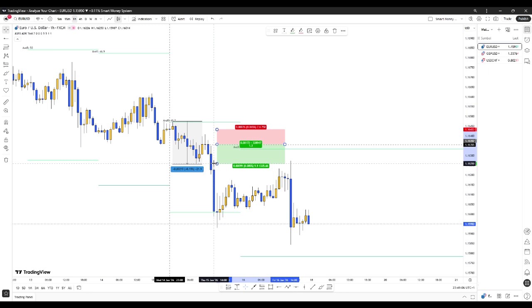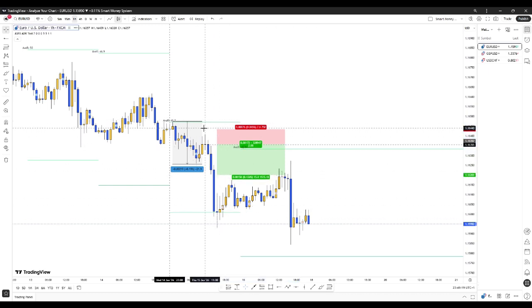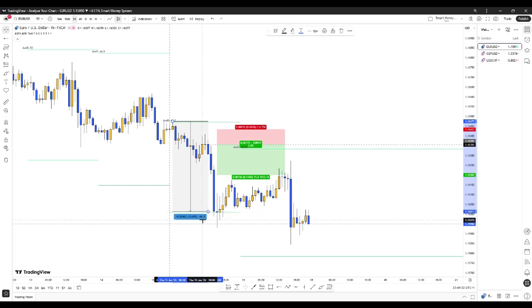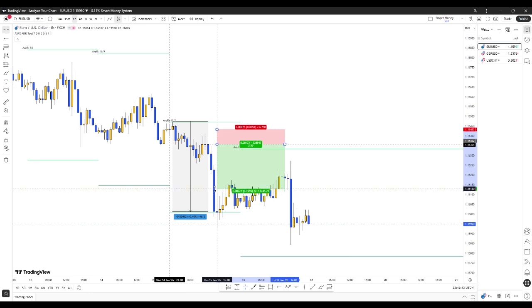At that point, this is the 1 to 1 here. So you can see I'm still safe because this is the ADR low and this is the ADR high. So I still have enough range to make 1 to 1. Even if I'm going for a risk reward ratio of 1 to 2, you still have enough range to do that because you're looking at the range here. If you measure from here to this ADR low, that should give you the same 46.2 pips. So you are playing within this range, and you still have enough room to get 1 to 2, or even 1 to 3.